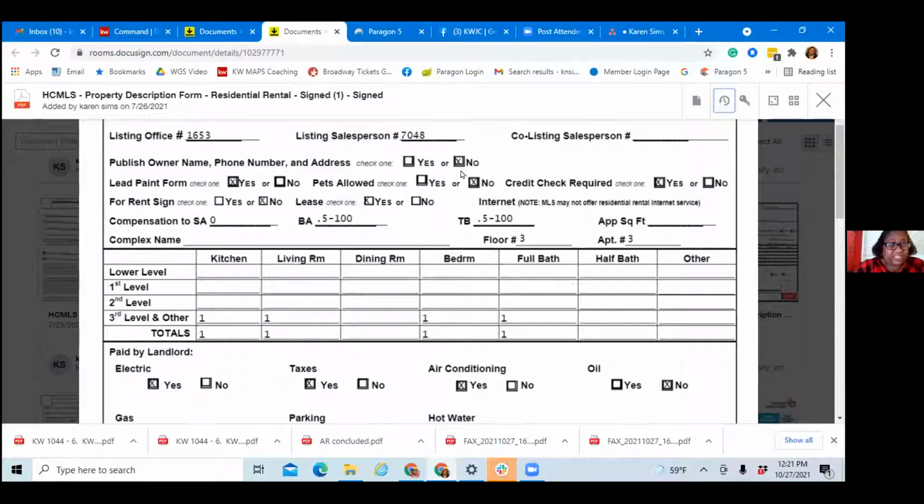Lead base paint, anything built before 1978 definitely has lead. Remember, next year we're going to be having some new lead laws, so definitely anything I send out, please pay attention, because it's going to affect the landlords, not when we go to sell the properties, but when our landlords go to rent them. It's going to affect them eventually after July 22nd, 2022. So be on the lookout for that.